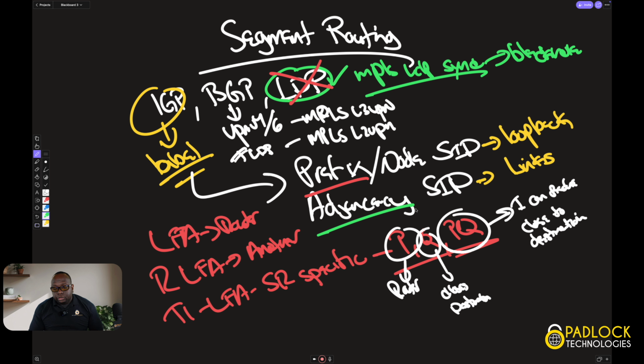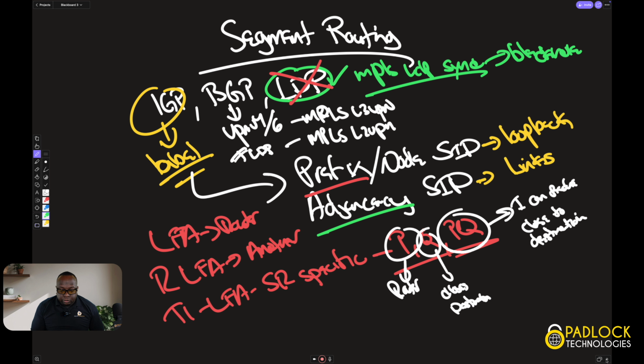What you can do is force traffic in SR to go to a certain link, not just the node itself. Say it's 6 routers. I can say go to router 4 and then go out this specific link on router 4. So you can actually force the traffic on a link basis and not just to the node itself, right? And that is with the adjacency SID. So from a segment routing standpoint, it removes LDP, allows you to carry the label in the IGP, and then you have new concepts called the prefix SID and adjacency SID.